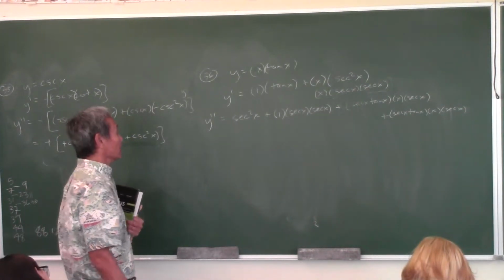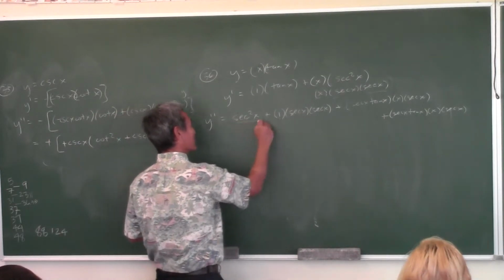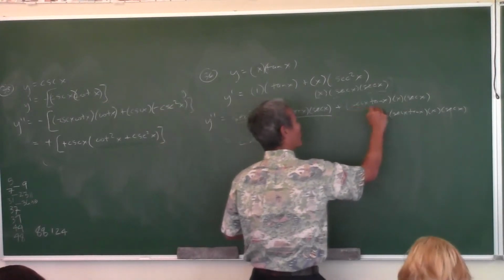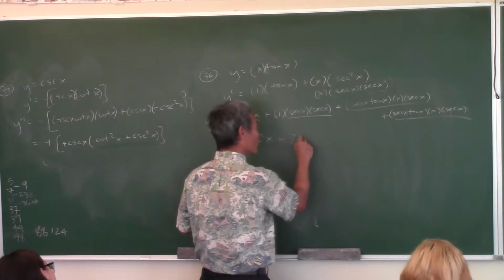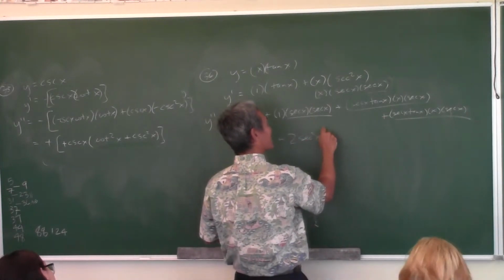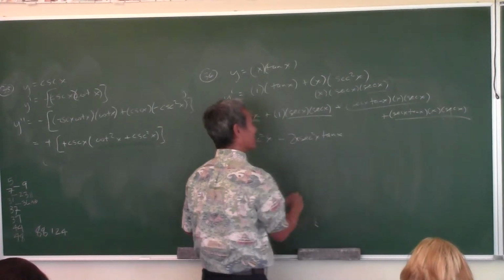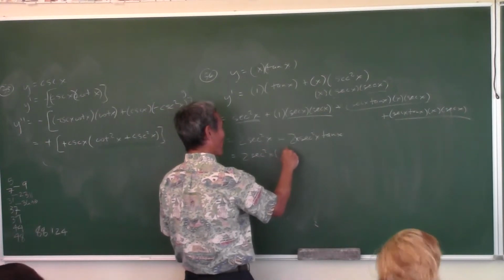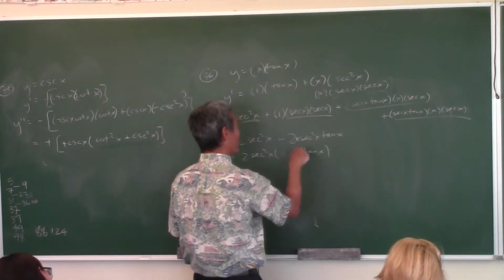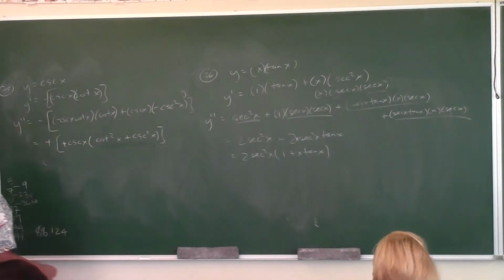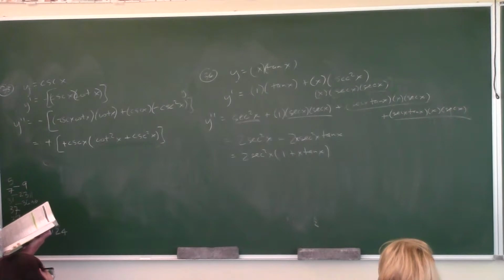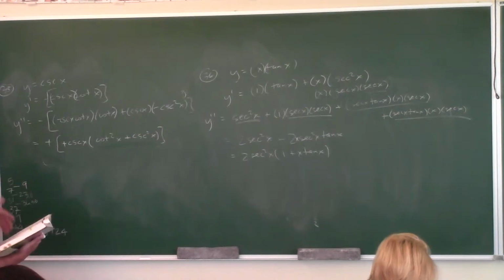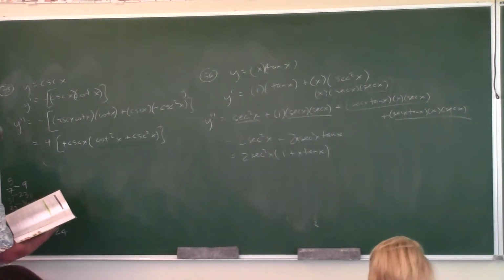What is secant x? I mean secant squared plus secant squared. 2 secant squared. What is gorilla plus gorilla? 2 gorilla. Secant squared x tangent x, because there's an x there. Did I do that correctly? What can be factored out? 2 secant squared x. What's left? 1 plus x tangent x. That's the answer. Okay, so the product rule for more than 2 things, not that difficult. Just keep taking turns. That's all you do.